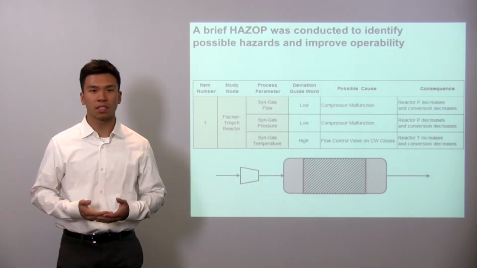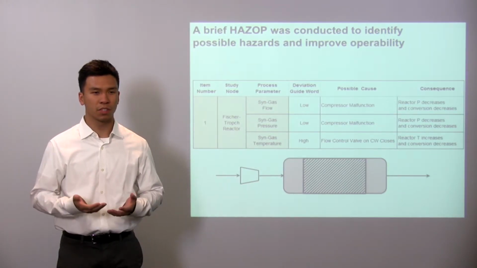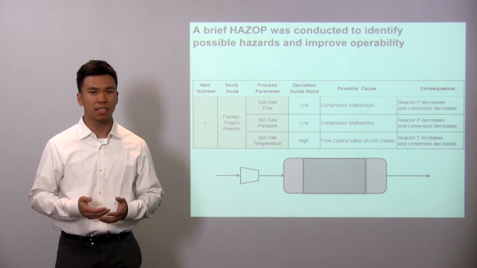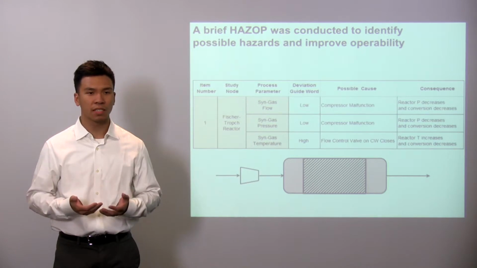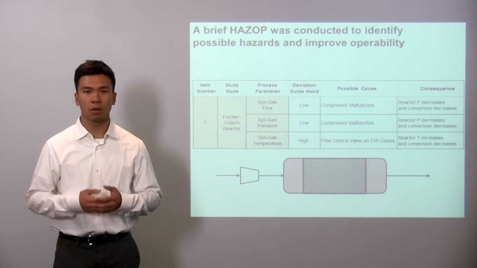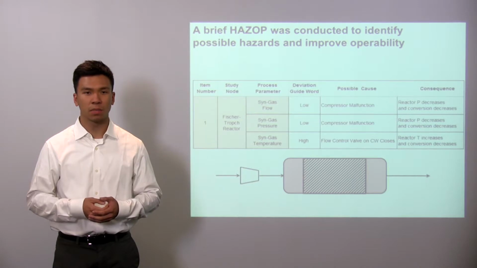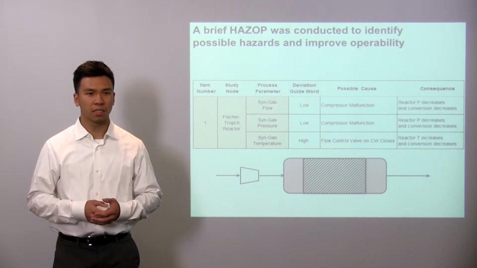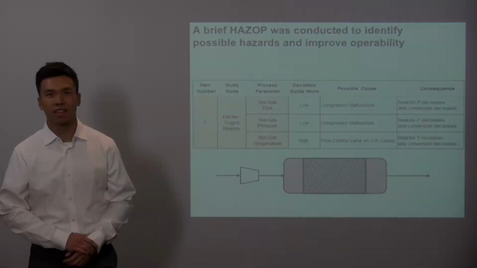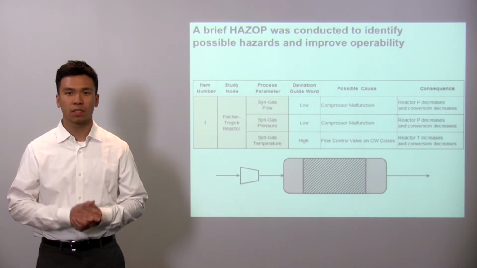Throughout the phases of our process, we are exposed to many types of material, including hydrogen gas, methane, CO2, and carbon monoxide. These are all flammable gases, therefore the material of construction throughout all phases of our equipment design must be considered. The materials of construction were selected to be either carbon steel or stainless steel to avoid explosions, accidents, or corrosive behavior from our chemicals. A brief HAZOP was conducted on various pieces of equipment.